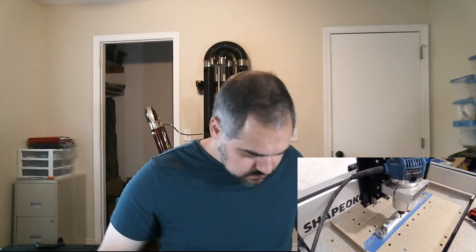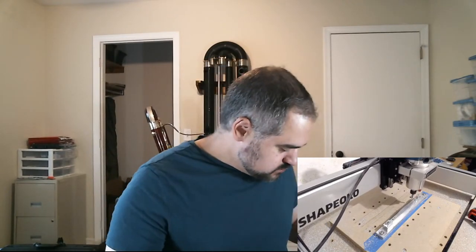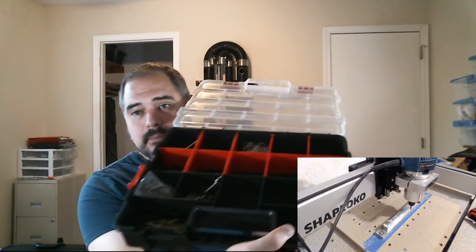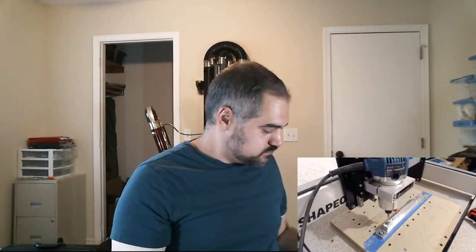Okay, so this right here, in these two containers, this is most of the sub-contrabassoon keywork that I have already made with the Shapeoko. So, for example, here we have our E F sharp trill key. And all of this is organized by key. So starting with the octave keys over in the top left, working our way down to the A flat key in the bottom right. And then on the second one, we have from the low F key down to the low A key.